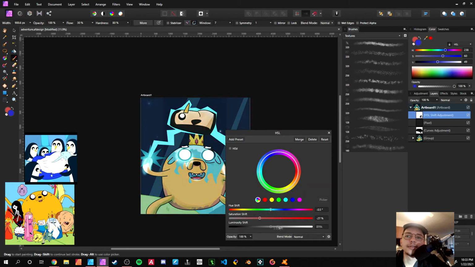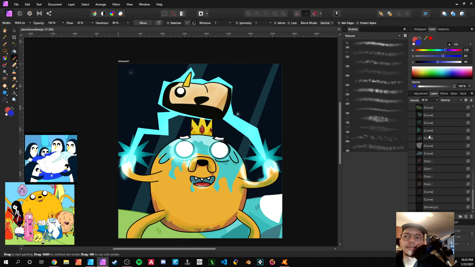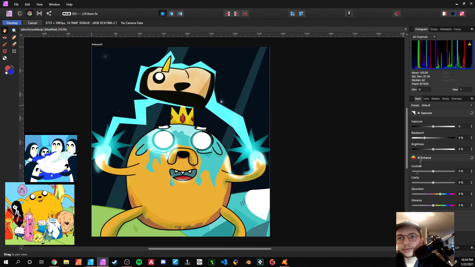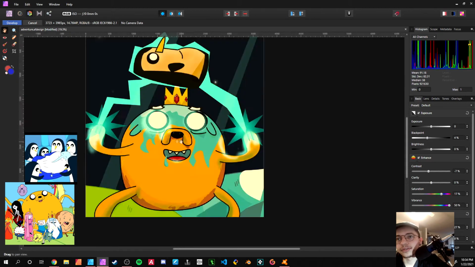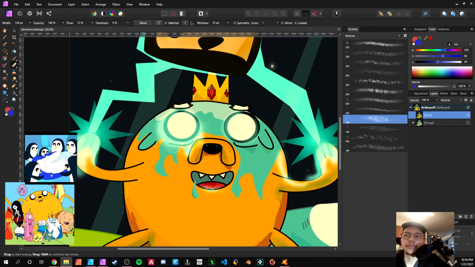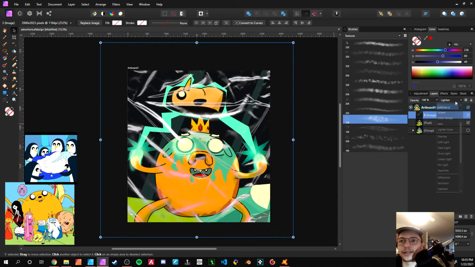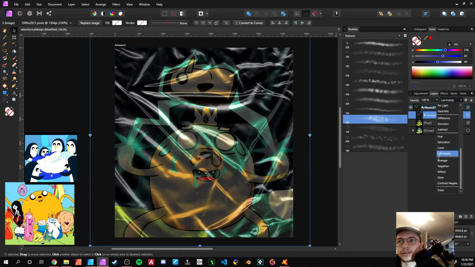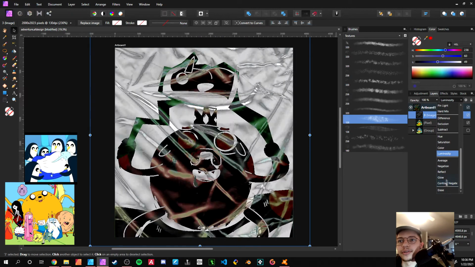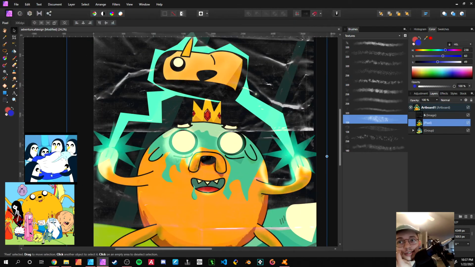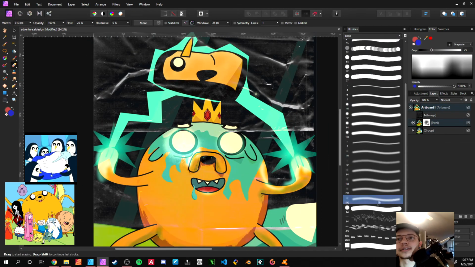And I always like playing with the HSL and messing with the hue to see what it looks like. Then I tried to jump into the Develop Persona, but it looked bad, too orange. So I created a duplicate pixel layer and masked out the top pixel layer, and the bottom pixel layer you'll see will be okay. Here it is. So I have a texture and I put it on top, and then I changed the blend mode. I can't remember what I changed it to. Whatever it says on there, that's what I did. It gives that plasticky look.